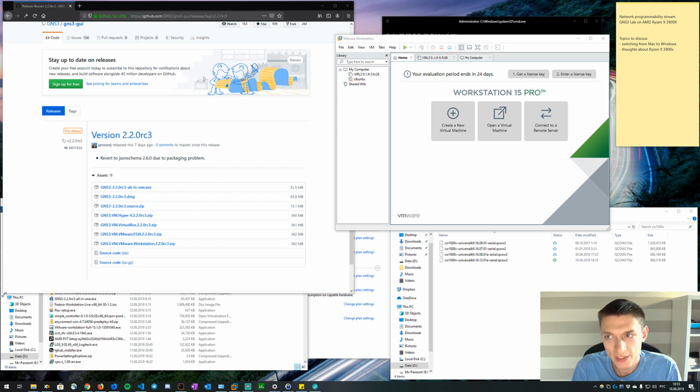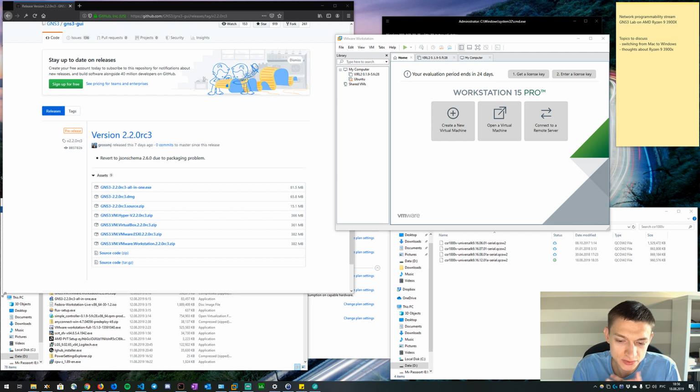Now, today we are going to try building a GNS3 lab on my latest processor. So for a long time you couldn't run any network labs on AMD processors, so they didn't support virtualization instructions. As far as I understand right now they do, at least the latest generations.